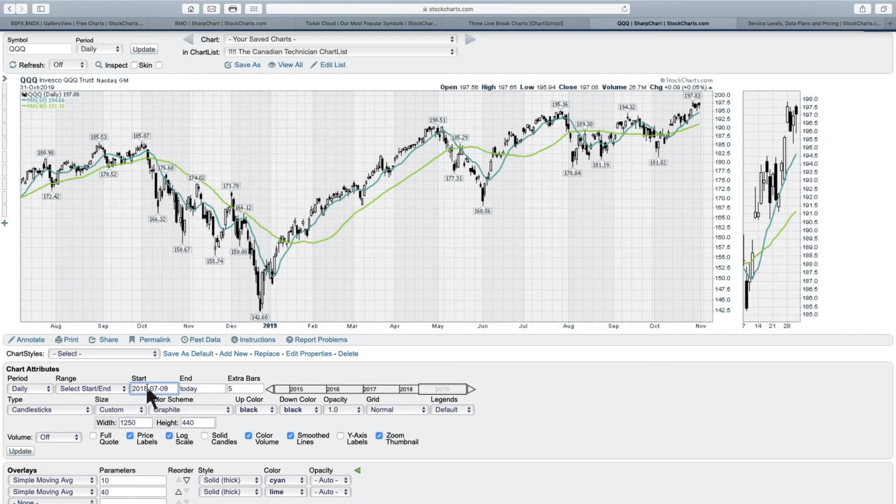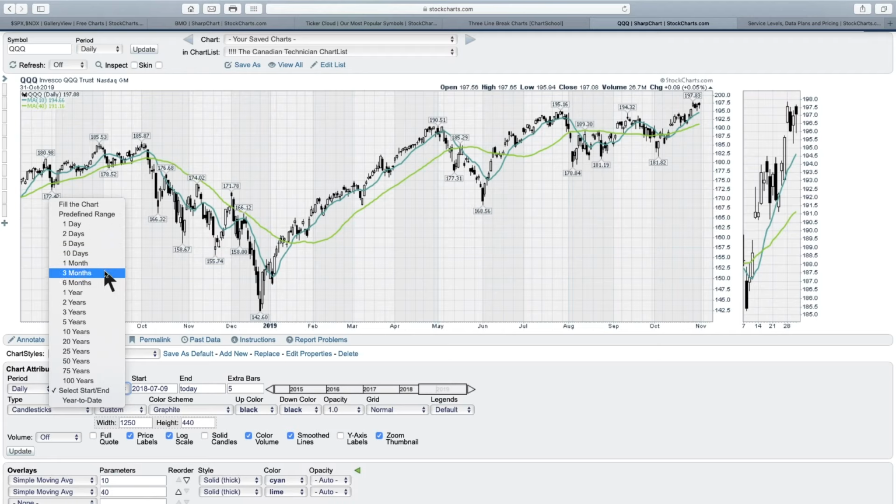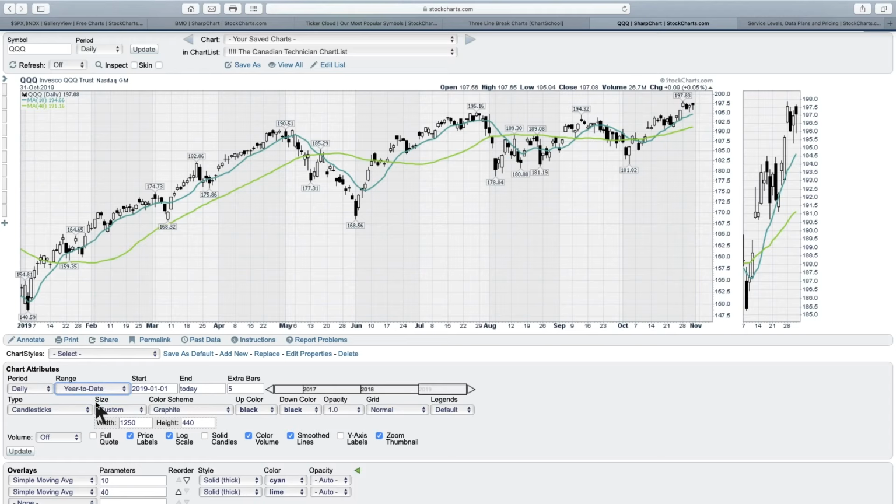And the advantage to that, of course, would be that you could check and see if you're at new 52-week highs. So you could either use that with 1 year up here, or you could select year to date as an example and just say how much has this improved from year to date. And by doing that, it will take it back to January. Now, you might want to see how much the percentage has changed in this particular stock year to date.